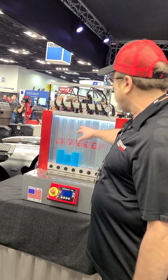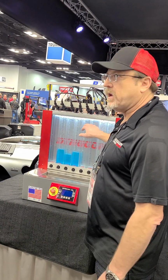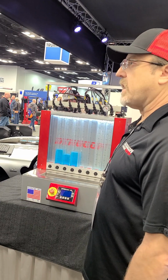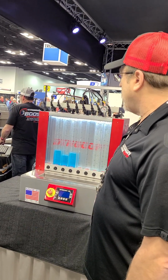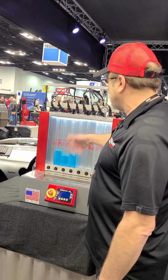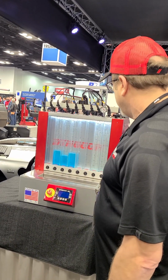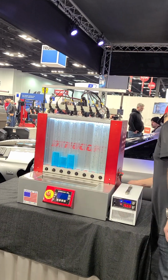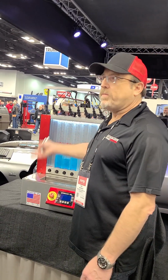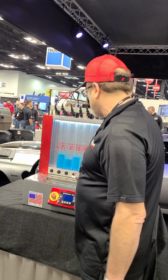So obviously these are 1 liter and 900 milliliters. That large, even if you had an atomizer or a Fuel Tech injector or something else, it would flow that up pretty darn fast, right? For these 700 cc injectors, that's going to take all day. And I've got a wrench here. So again, this is just for visual, but it has the built-in flow meter. It's doing all the calculations.